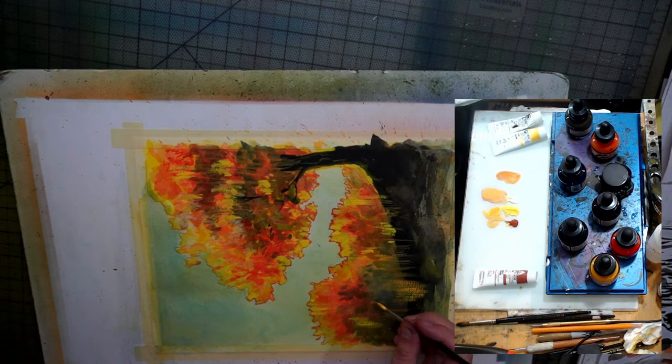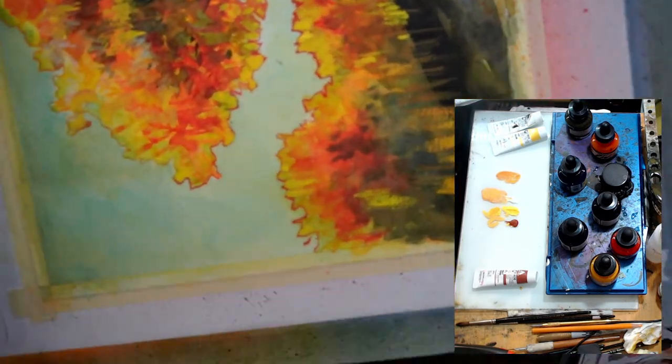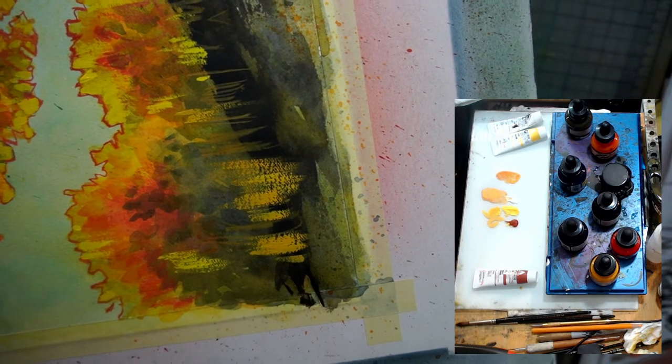One thing I like: I don't use cold press paper very often, but I do like how it works with acrylic wash. I love that texture. That's fun.